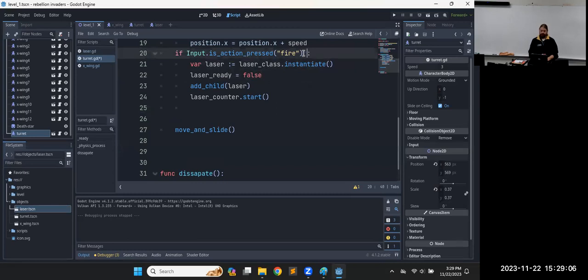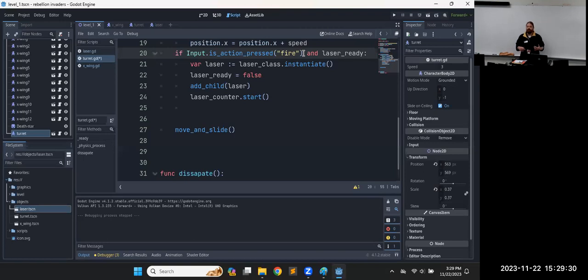So if we press the space bar and laser ready is true, we don't have to necessarily do a comparison. Right? Some people like to put laser ready equals true, just for clarity in the code, I guess.